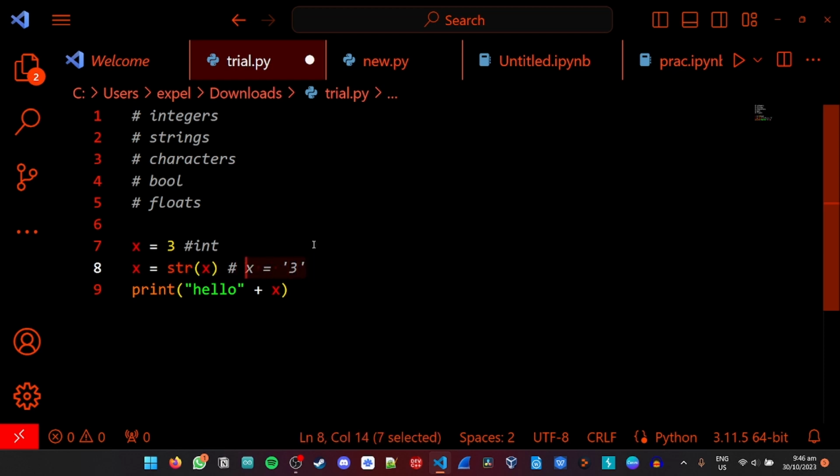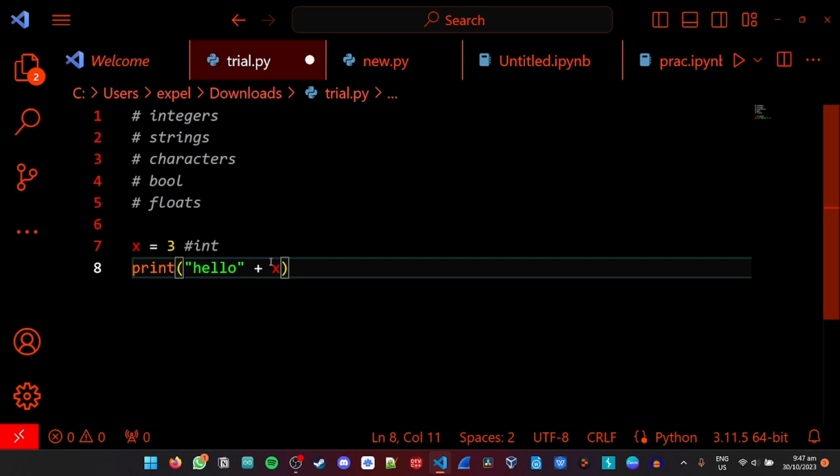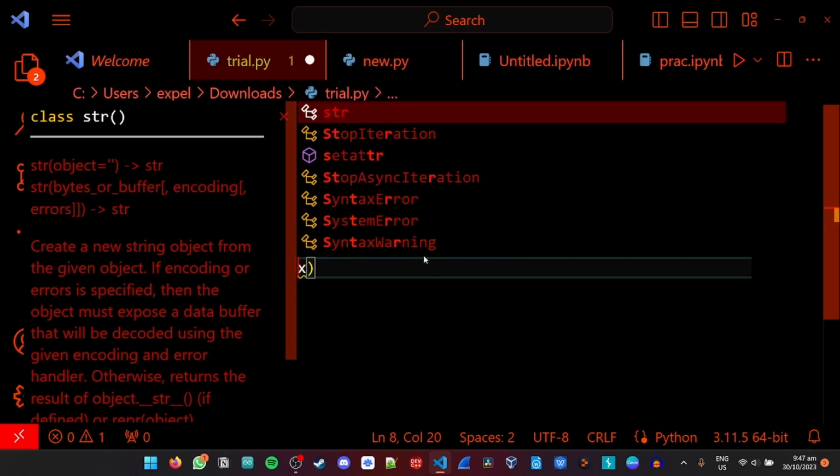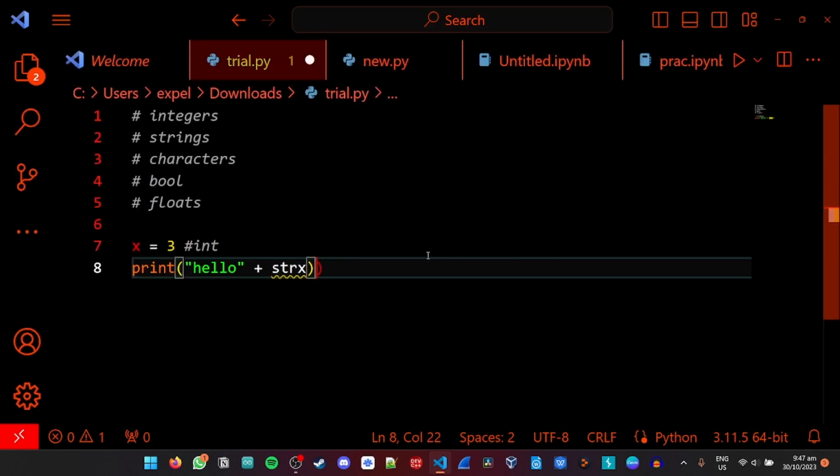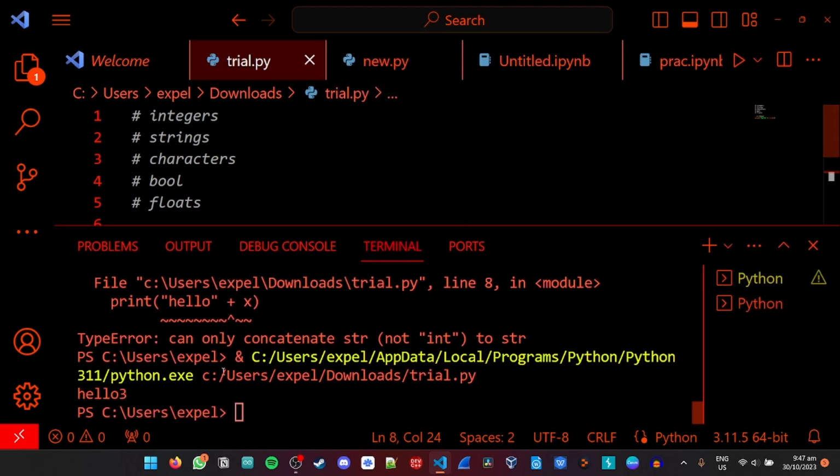what's going to happen is x is now going to equal "3". Do you see the difference between this and line 7? It's because of the inverted commas. Because of your typecasting, you've changed the data type of the value of x. Instead of it being the number 3, which you can do math with, now it's the literal 3, which you can add on to your other strings. So I can typecast it over here, for example, and it gives me hello 3.